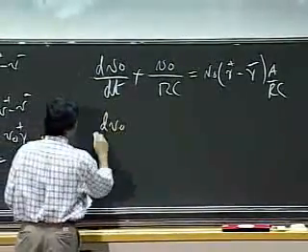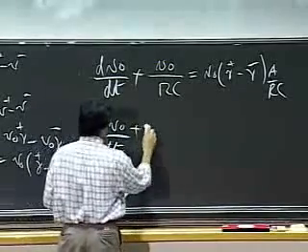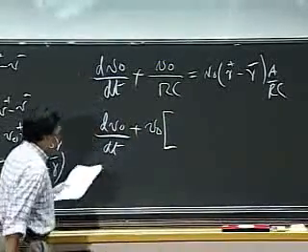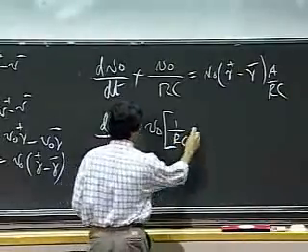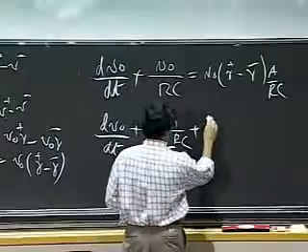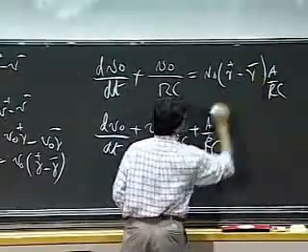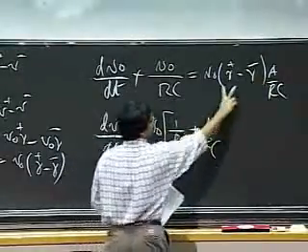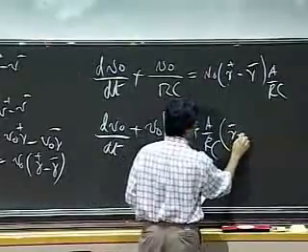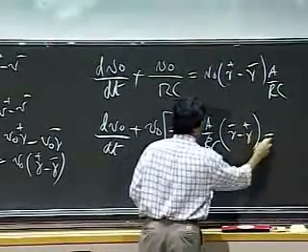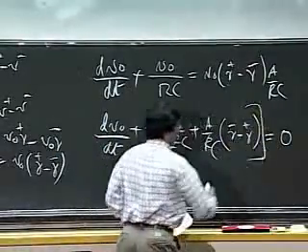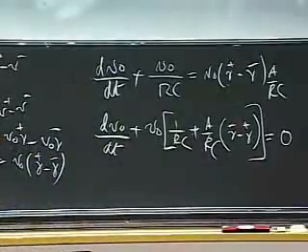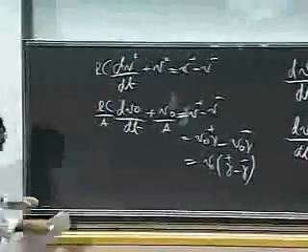So finally, collecting all the V naught terms, I get V naught times 1 divided by RC plus A divided by RC. I got a plus sign here, so I'll reverse these two, gamma minus gamma plus, equals 0. All I've done here is grind through some math to express this equation in terms of V naught.